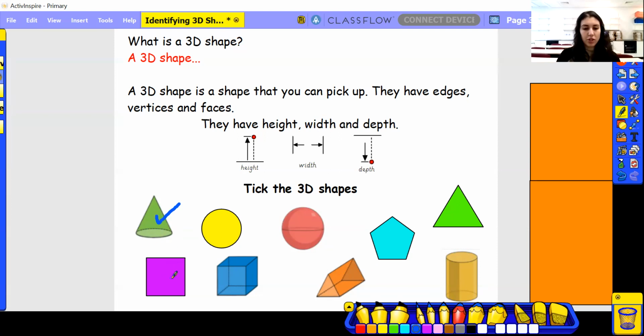So you can see here that this is not just a flat shape. This is a flat shape, so this is 2D. This is just a flat shape, it's 2D. You can see here that this has got some extra lines drawn in it to try and help it look like it's standing out. So this is a 3D shape. This is a 3D shape. You can tell from that line around the middle, it's showing you that it's not just a circle, but it's actually going all the way around like a ball. So this is a 3D shape. This is a 3D shape. This is a 2D shape. This is our pentagon. This is a 2D shape. And this is a 3D shape. So well done if you spotted all of those.